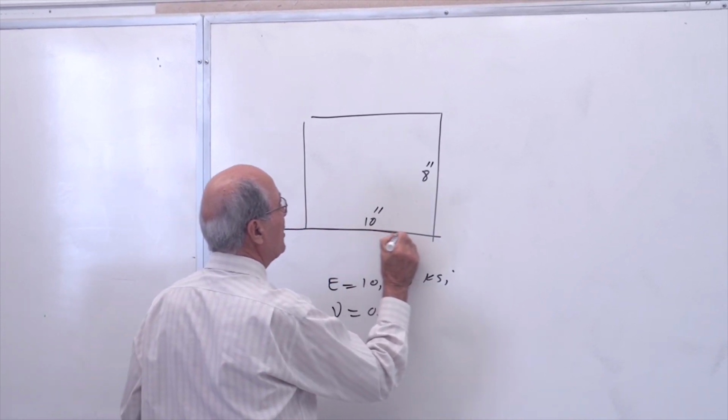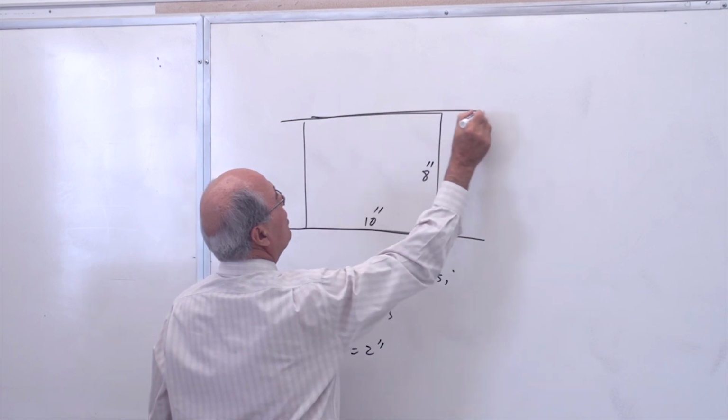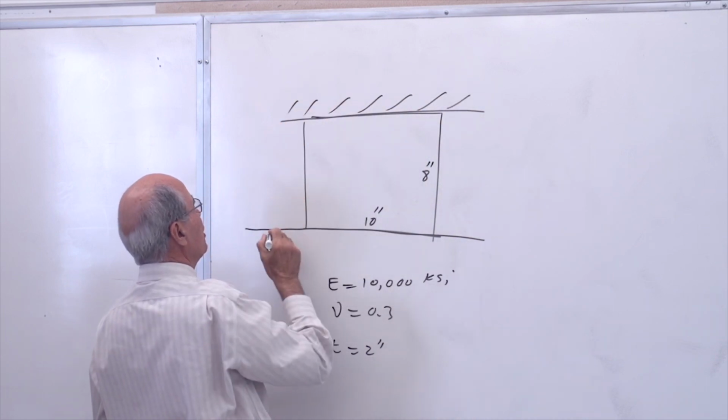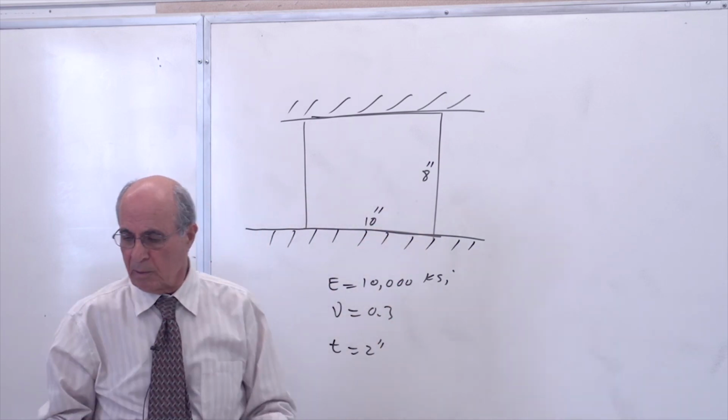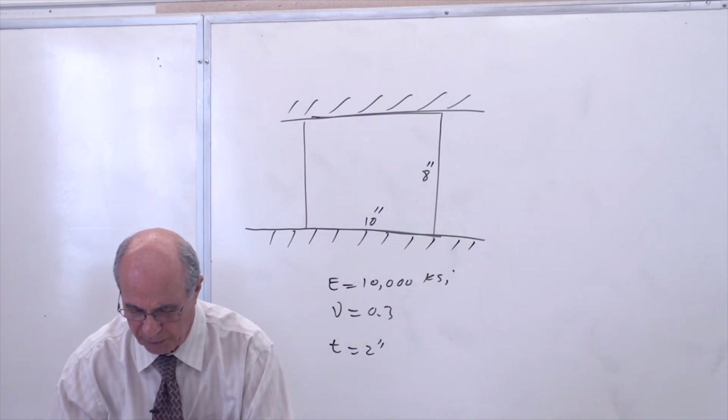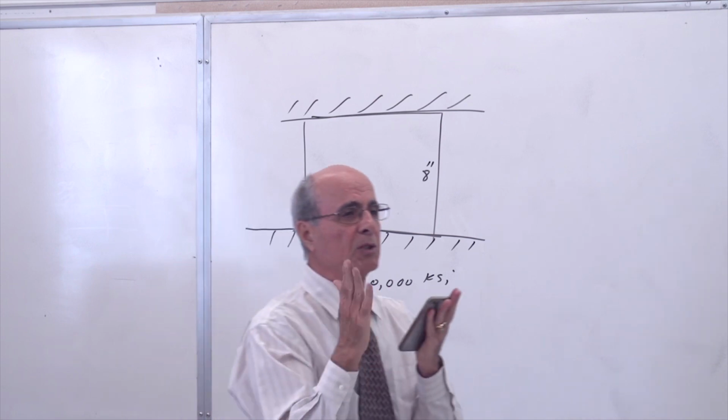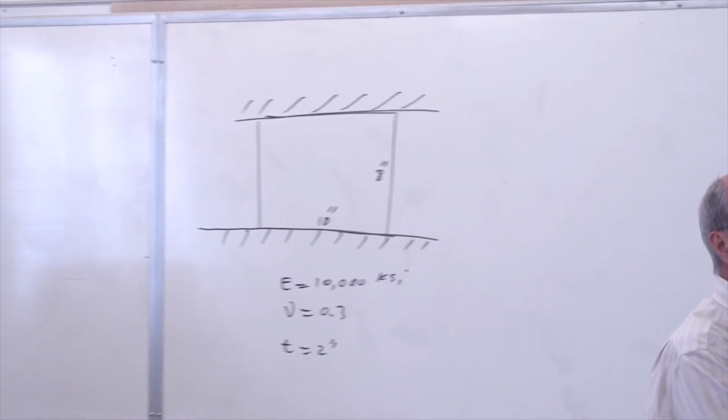But this side of the plate and that side of the plate is put between two rigid walls. So just like this. I'm holding it like that. Everybody, assuming my hand is rigid, would not let this expand in that direction. Is that correct or not? So this is the idea.